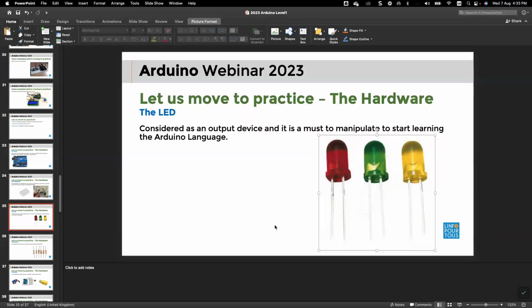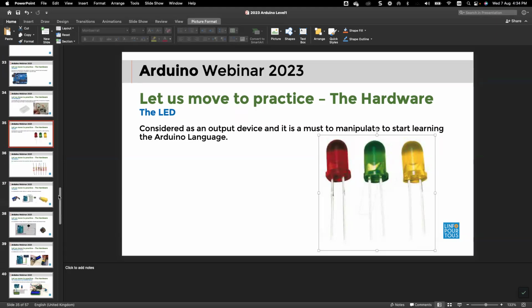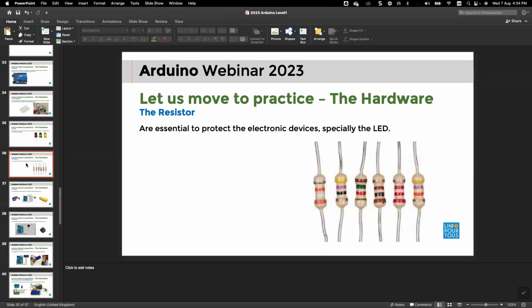In physics, students will understand from the physics teacher that these are the cathode and the anode. And of course, while creating the circuit, we will be exploring them in a clear way.